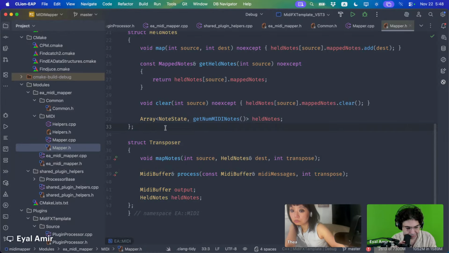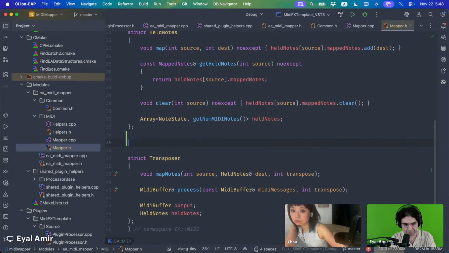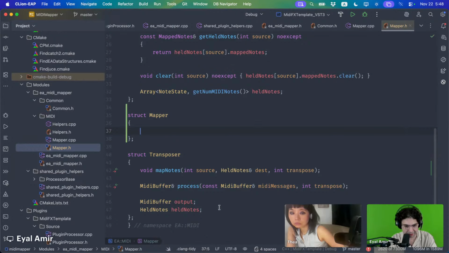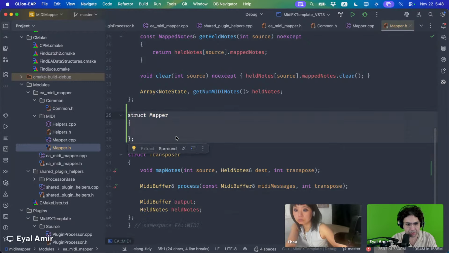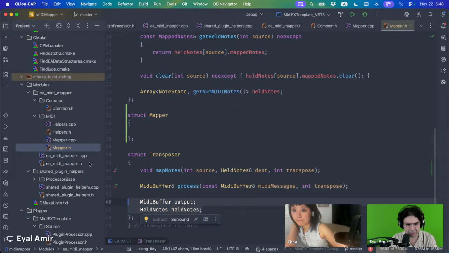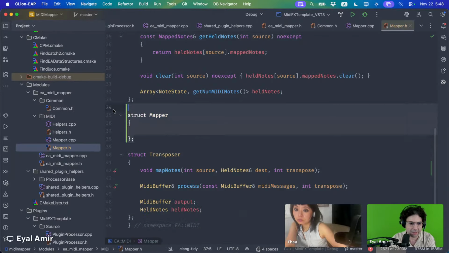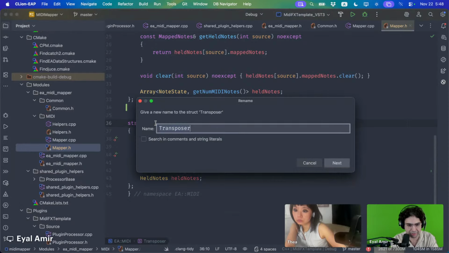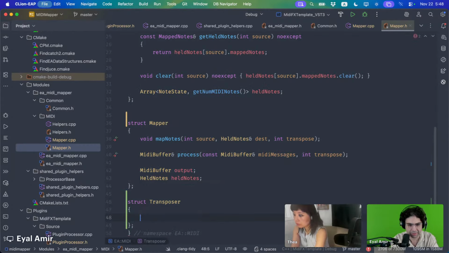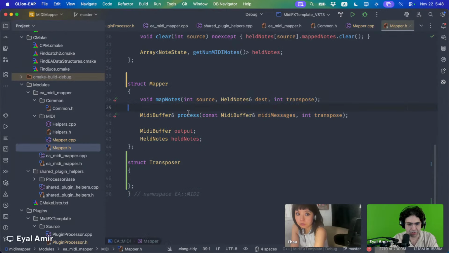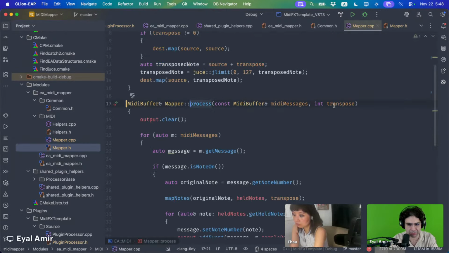Right? So I'm going to build this new thing. It's going to be called a mapper. Transposer is going to use a mapper, and we'll get to that in a second. I'm basically going to move almost everything from this to this. So maybe I'll do the opposite. Maybe I'll change this thing. I'll refactor this to be a mapper, and then I'll make another thing called transposer. So we need a way to have a custom map notes function.